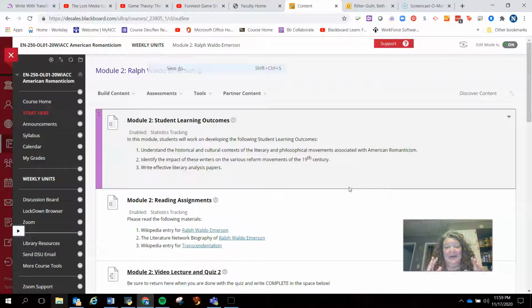And so make a plan, set time aside every day to do your reading and to do your assignments and the activities. There are papers, of course, because this is an English course and we write essays in English, but there are a lot of projects too that are a little bit more fun for those of you who don't like to write papers. And then the capstone assignment will be tied to your major, whatever your major is.